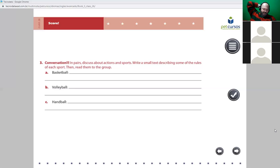Football. Cannot. É isso aí, né? E handball, daí eu não sei, cara. I have no idea. Não pode usar o pé. Ah, então fala aí. Não pode usar o pé. How do you say that? You can't what? Can't hit the ball with the foot? With the foot, yes. You can't hit the ball with the foot.